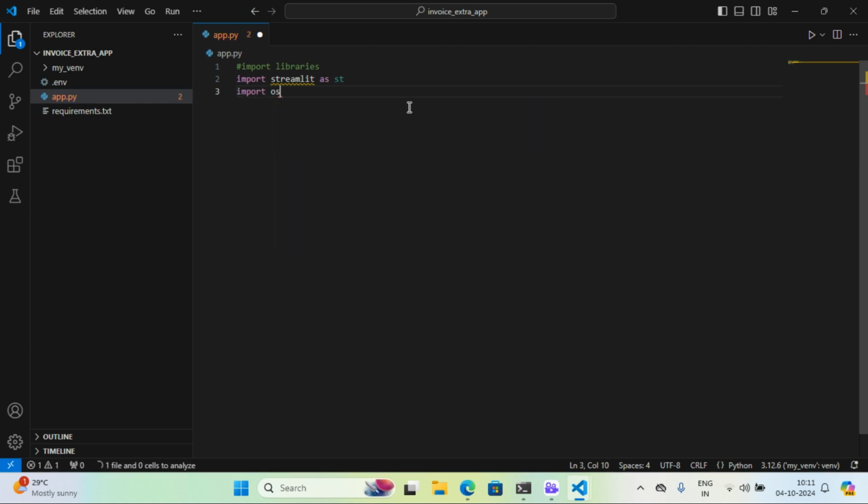It is an internal Python library, so it does not need to be installed. Then from PIL import Image.